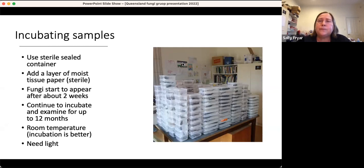to appear. So what's happening with these things is when you take them out of the water, they recognize that they're drying out, and they'll produce their reproductive structures basically to escape the drying out resource. So that's what we use. That's really handy for us, because then we can see the reproductive structures and identify them from those.